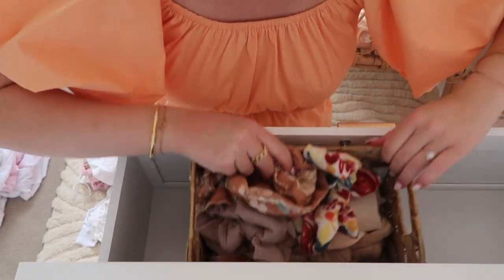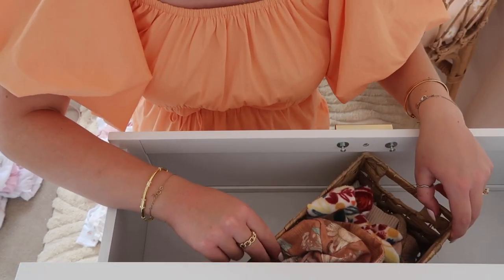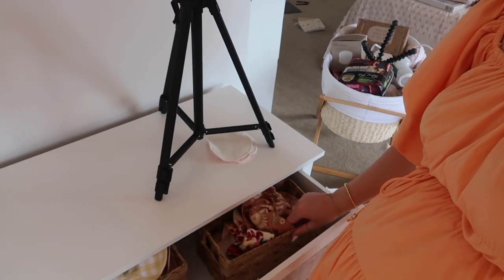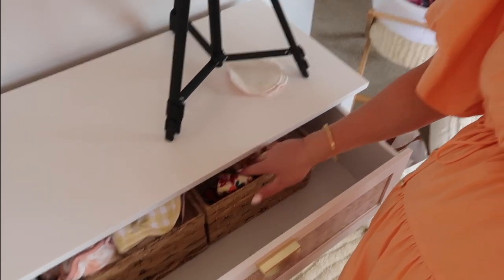I hope these fit. Okay, they do — but they don't fit long ways, they only fit horizontally. I'm in a little bit of a pickle. I thought these rattan baskets would fit in her drawers, but unfortunately they only fit horizontal. I have to push them right to the back and I'm left with very limited space and this is not easy access. I'm not sure if I'll end up leaving them or buying some new smaller ones.